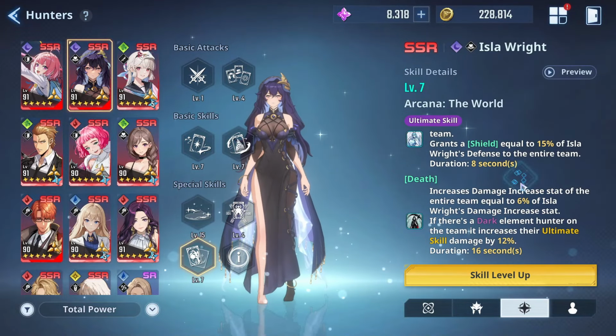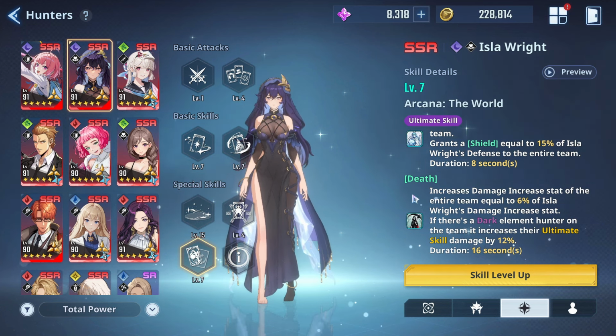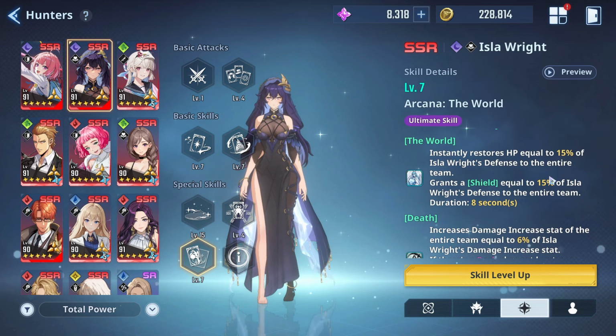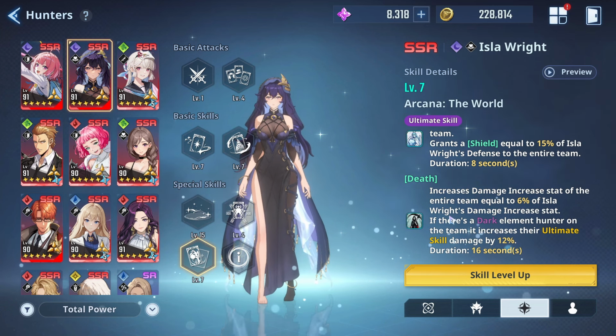So next point, the build. Of course, Isla skills off of defense. We're using blessing set for the total power, but of course there are situational gears that we can use in other game content. For the ult, it's pretty straightforward. If you use Q, it will cast the world. If you use the first skill, it will cast the world, which is gonna regen. If you use E and before casting your ult, you're gonna cast death to improve your damage, which is the one that we always want to have.